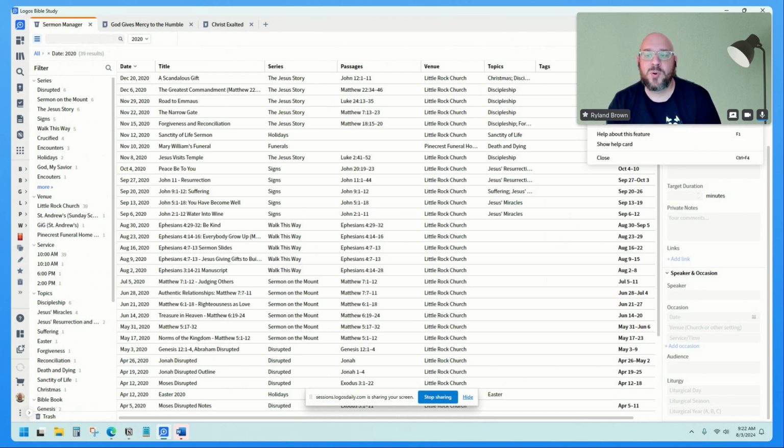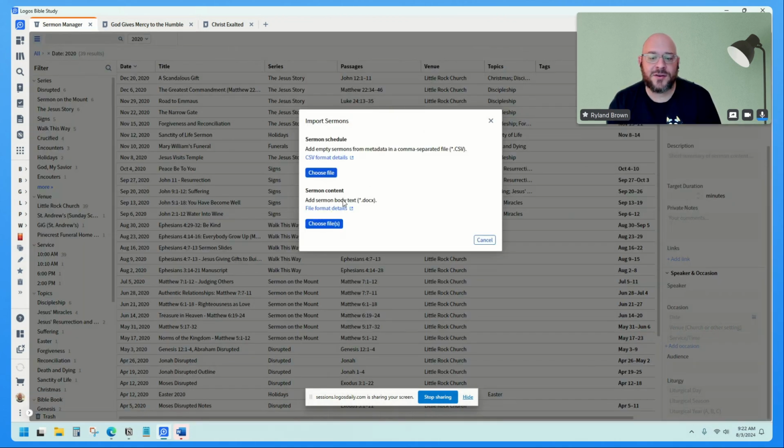There's going to be an import feature, and you can import sermon content. So add sermon body text with the docx file. So the important thing is it's got to be a docx file, which would be a Word document, but you can choose that file and it's going to upload that information into Logos.